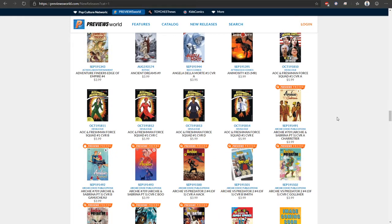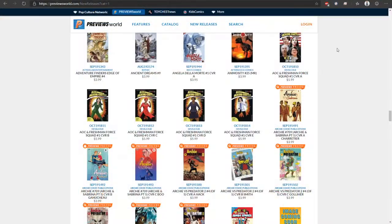Let's see. We've got AOC and the Freshman Force Squad. It's funny. Devil's Due did one of those AOC comics, and it hit the liquidation list on Diamond. Apparently they had lots of copies left over that hadn't sold. They thought it was going to be a much bigger deal. A book like this is in the works for a while before it finally comes out. Some people will get excited for this, and if that's you, then congratulations. But for the most part, these are going to end up in liquidation, I'm sure, down the line.